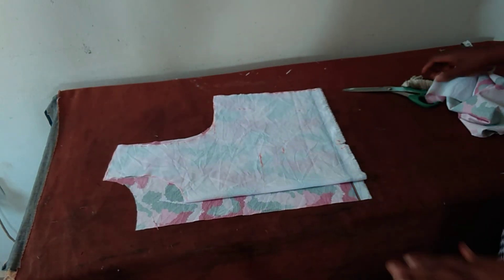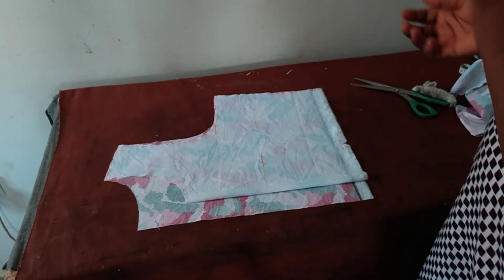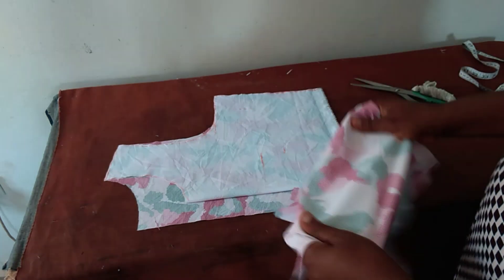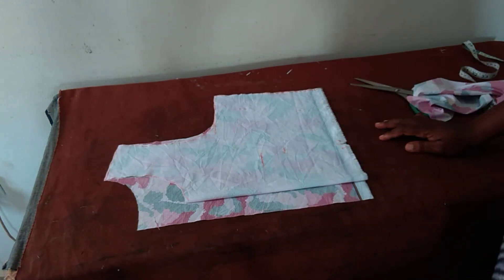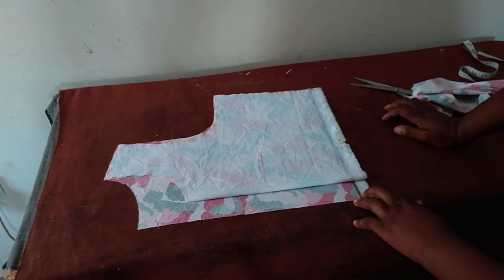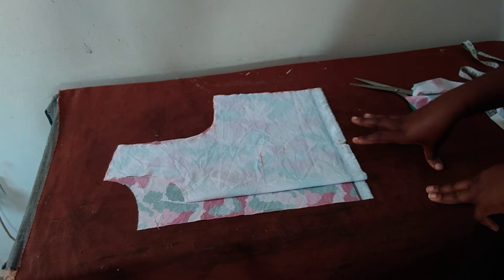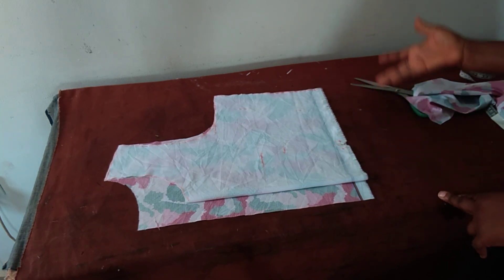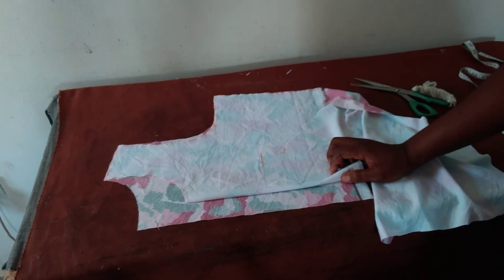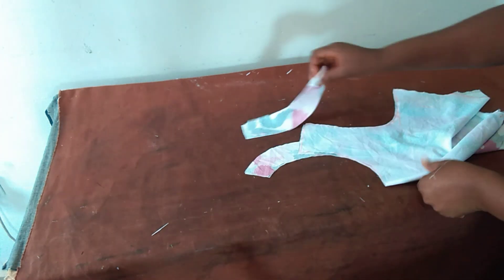Next we need to cut the facing. If you want to use lining you can, but I don't want to because this fabric is a little bit stretchy, so I want to make use of that stretchy nature. We ended up using 5 yards — the fabric remaining is 3 yards, meaning we used 5 yards. If you are using fabric that is 60 inches wide you will need less than 5 yards; it was because this one is by 45 that we used up to 5 yards.